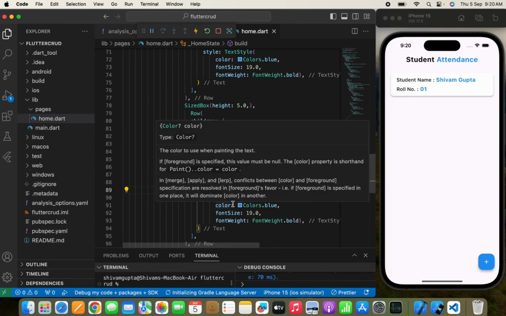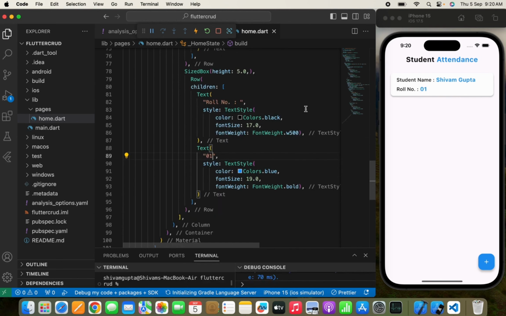Now many of the viewers who are watching my video for the first time might think about why I'm not using any special state management to make this app. I'm going to make this app completely for a beginner who is learning Flutter for the first time. So I don't want to complicate the code by using state management that will be really difficult for beginners to catch. I'm trying my best to make it completely for beginners who are learning Flutter and Firebase for the first time.